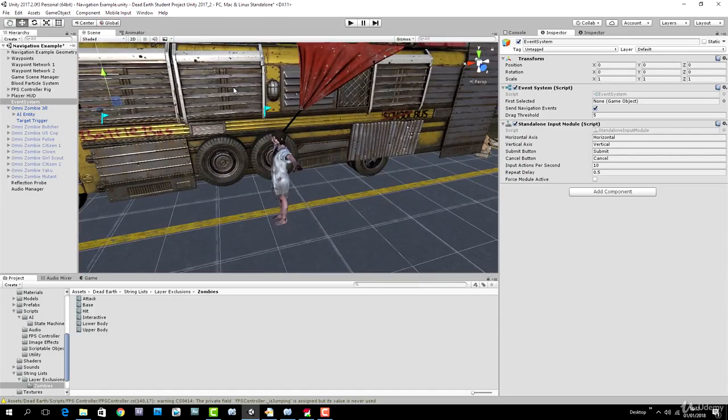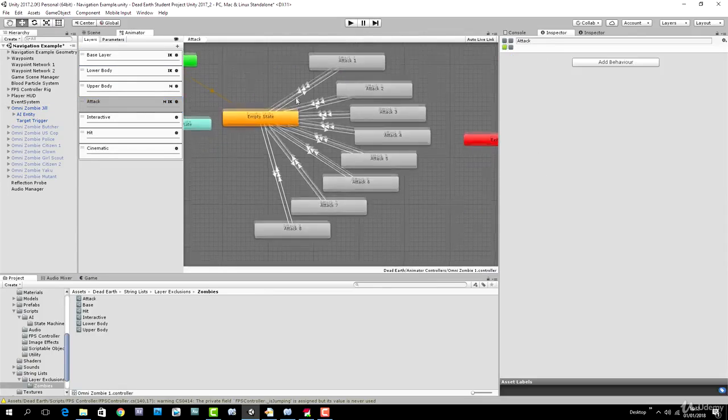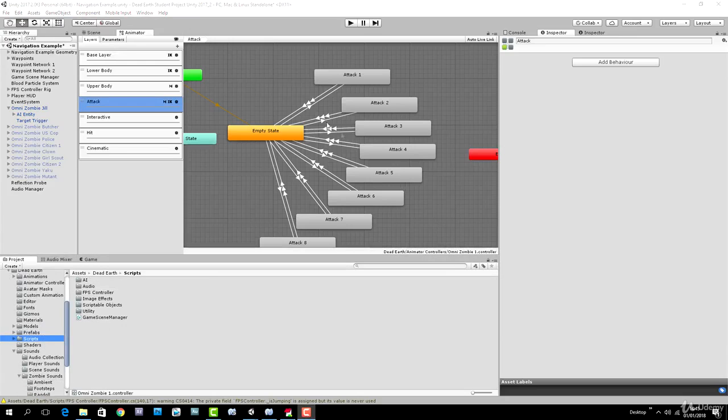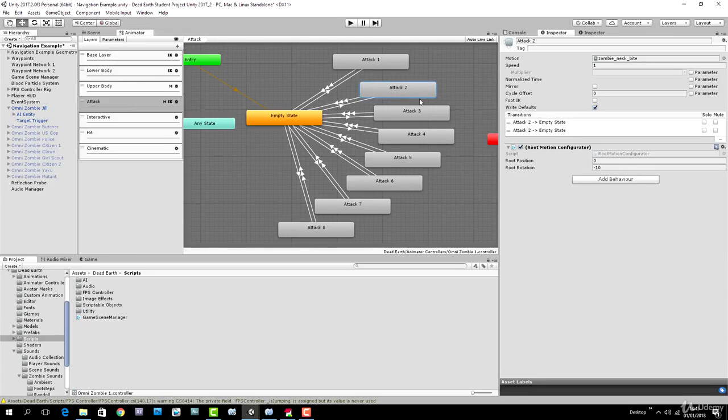Okay, so all of our locomotion settings are done now for the base layer and the lower body layer. What we need to work on now is the attack layer, and we need to create some attack sounds and an attack audio collection. So for our zombie attacks, we've got a series of swiping sounds that we wish to trigger on these states. There are a few exceptions, such as attack 2, which is the feeding state, which will use an entirely different sound system that we'll implement probably in the next lesson.